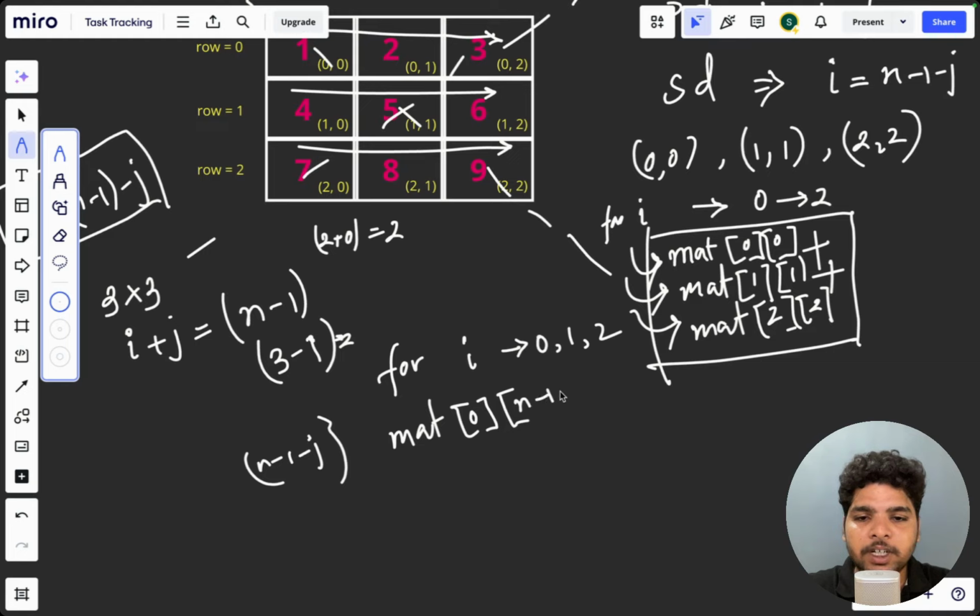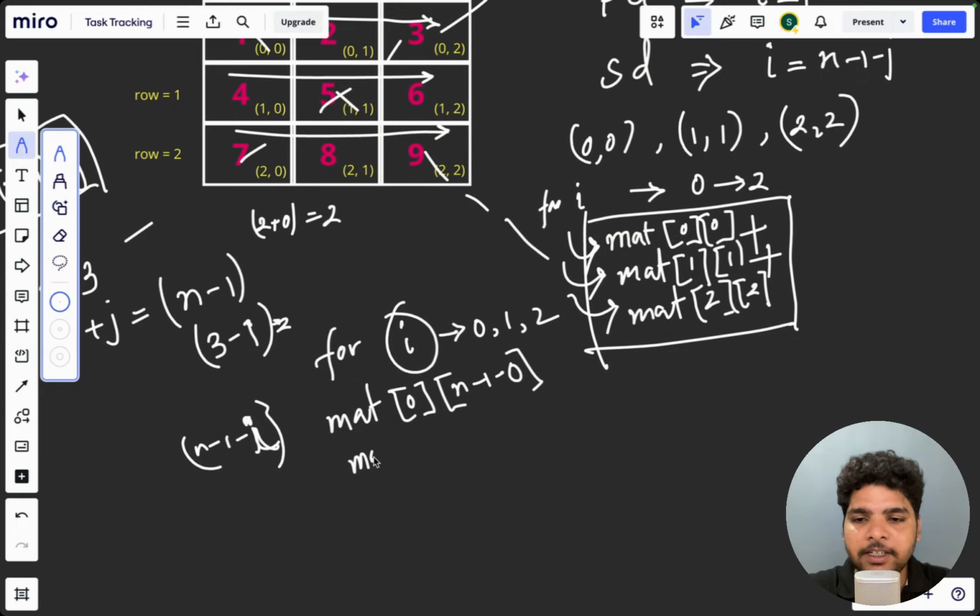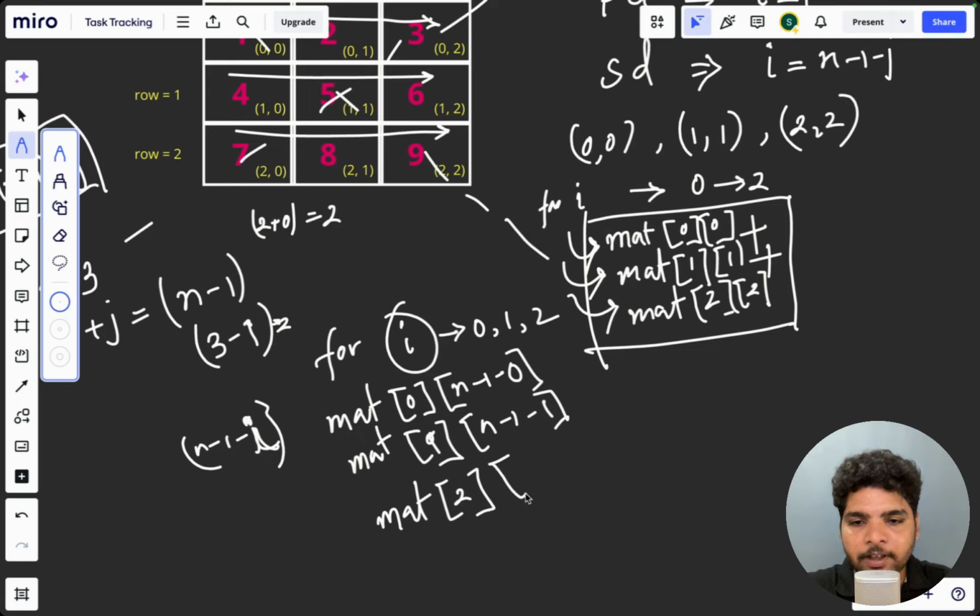So n minus 1 minus, sorry, this will be i, because i and j are equal. We are taking just one index. Then it will be mat of 0, then n minus 1 minus 0, then mat of 1, then mat of 2, n minus 1 minus 2.